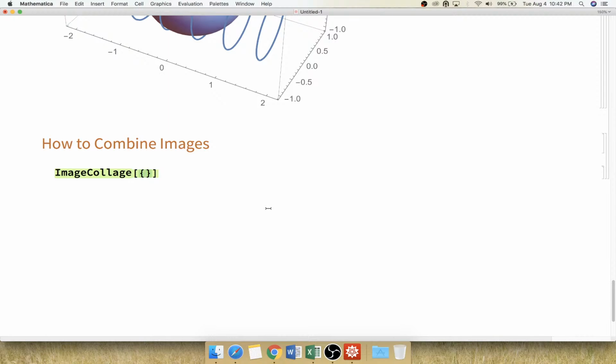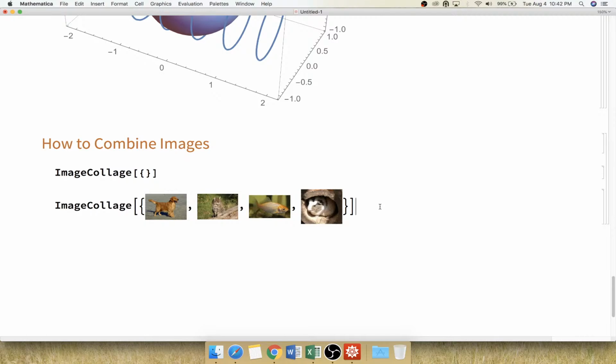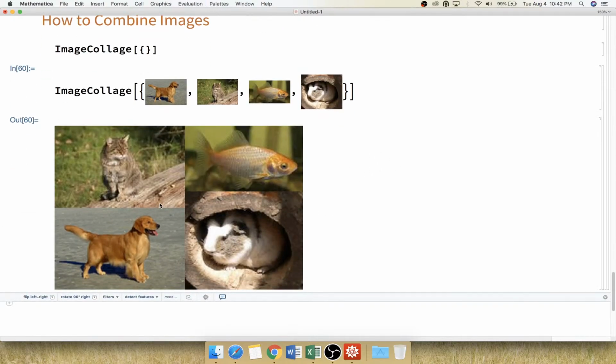If you remember the image I used for the registration page and for my talks normally, those are all created using this ImageCollage. So for example, if I have these 5 images over here, I can use ImageCollage, and it will automatically take those and make an image collage out of that.